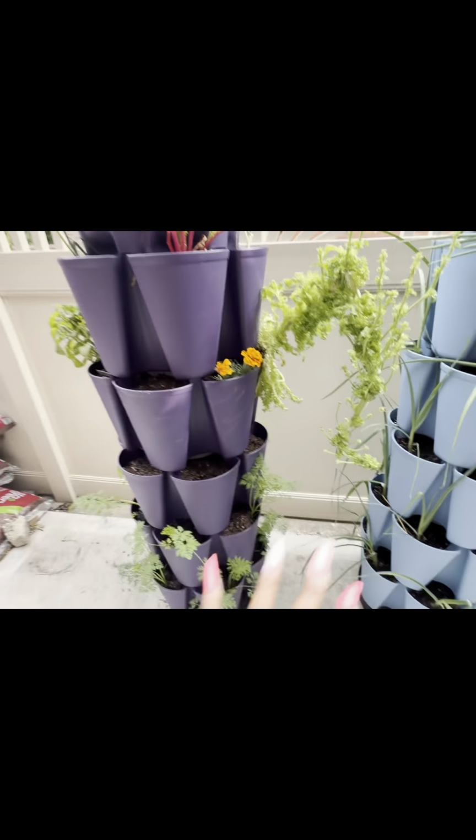And then over here, I did revamp this one. In the previous videos, you'll see that this one just had the pepper plants that you see here and the onions at the top, and it was like 2 pepper plants on the side. In here now is a little celery, some geraniums. Mostly every spot, from the geraniums on up to this tier and a couple up here, is all peppers. So that's what you're going to see in this tower. It's just all peppers. So everywhere should have a pepper. The bottom here, 2 of those areas do not have peppers. I'm still undecided. I may just put some flowers in those. But it's coming along. Even got little peppers coming.